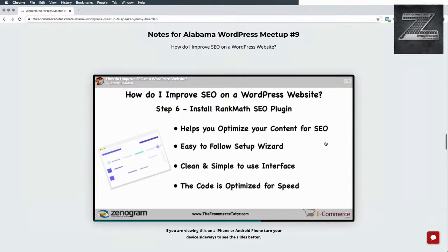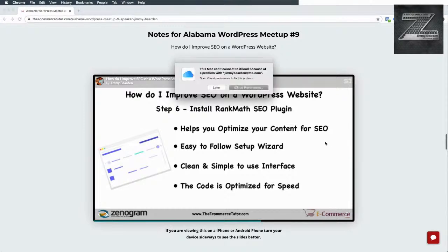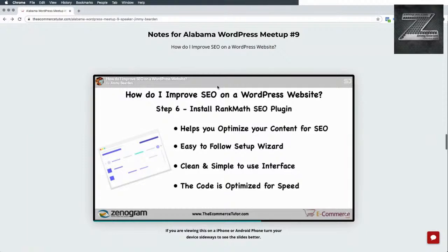All of them have their special place. And for a long time, I would say Yoast and All-in-One were great choices. But as time progressed and they started adding more features, some of them started adding paid versions. And of course, as a customer, when it comes to doing all these plugin upgrades and all these different things that these people want, I hear customers always saying, man, it's another cost. It's another cost. And if you're not careful, you can be paying for 10 to 20 things all at the same time. And that could really drive the cost of your website up.